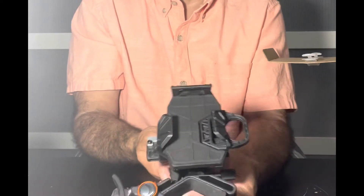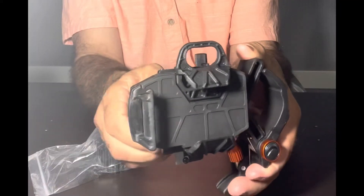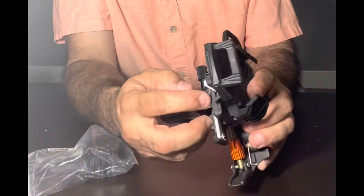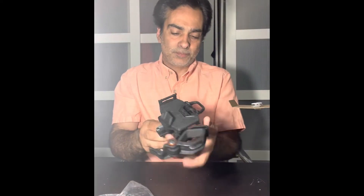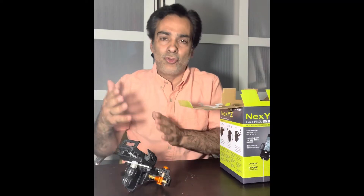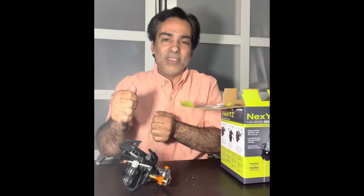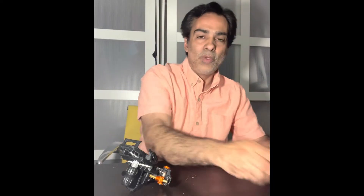It also has two other controls — one slides the body up and down, and another slides it left and right. These are aluminum teeth, so it's like a rack and pinion as well. It's similar to slow motion controls on a mount — like an AZ5 or a Twilight — compared to doing everything by hand where even a one millimeter movement at higher power is a lot of movement in the eyepiece.